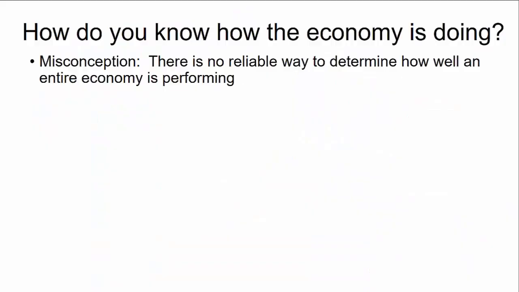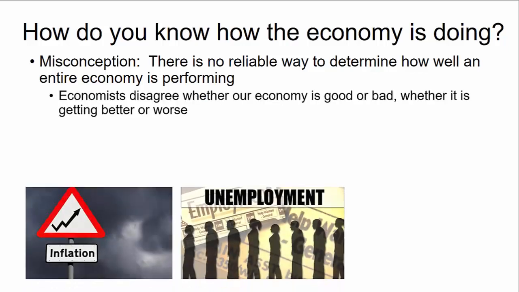All right, so there's a lot of ways you can tell how the economy's doing. A lot of people think, well, you know what, there's not really a good way because there's so many different statistics that we look at. You know, there's inflation. Inflation's just how prices go up and down. Okay, then there's unemployment, which is just the percentage of the workforce that can't find a job.